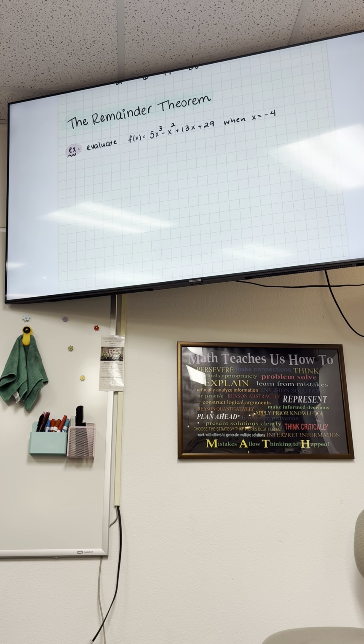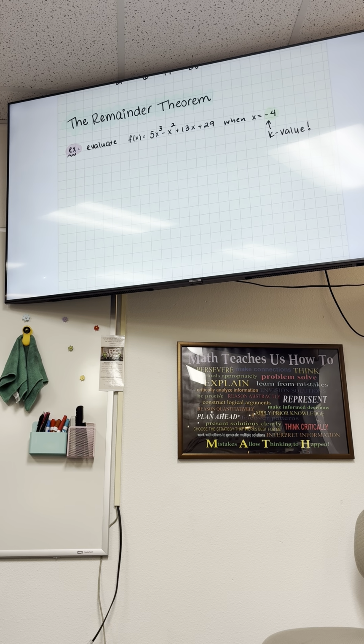Because this is formulated differently, we're told x is equal to -4. We're not actually given the binomial. This can be interpreted as your given k value, meaning you don't need to take the opposite. It's already been done for you. It's essentially like saying for this synthetic division problem, k is -4, meaning it's coming from a binomial of x plus 4 because it's showing up as negative.